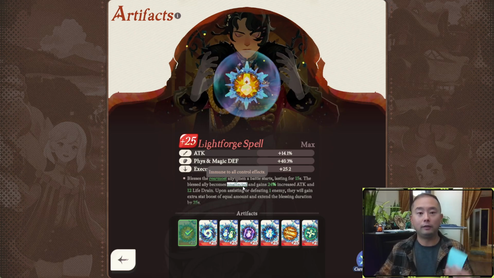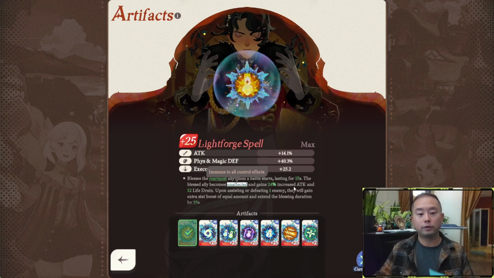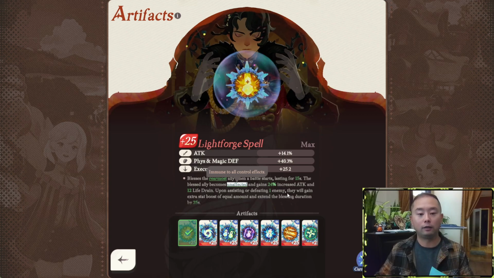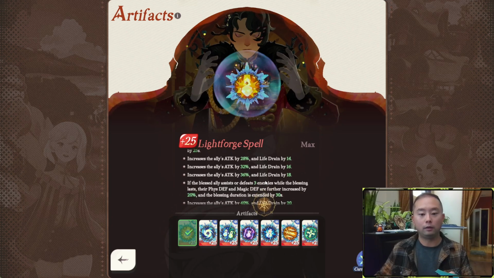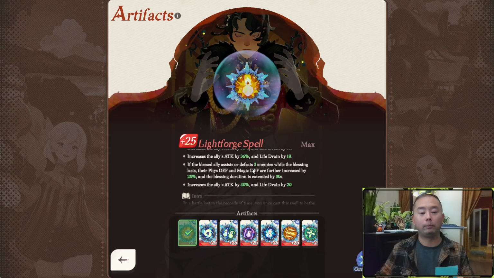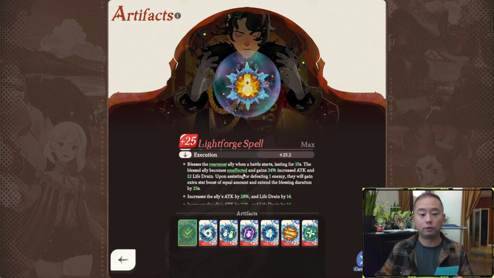It's basically Enlightening Spell 2.0, and it provides additional stat boosts in the form of increased attack and life drain. And whenever they defeat or assist in defeating an enemy, they will gain additional stats. Not to mention later on, you also get additional physical and magic defense when that blessed ally KOs 3 enemies. So a very powerful spell. The CC immunity is actually quite impactful as well.